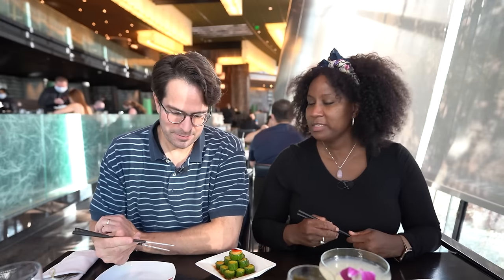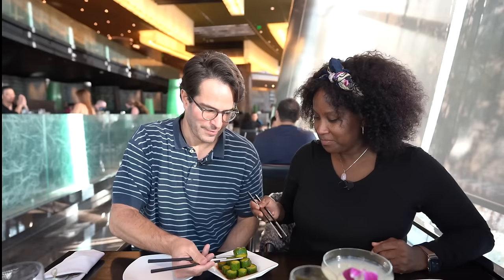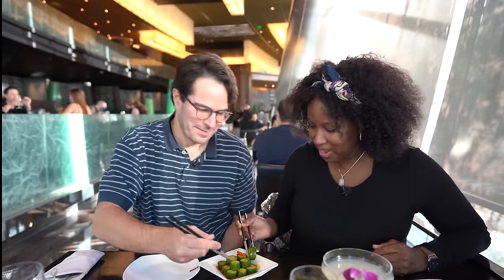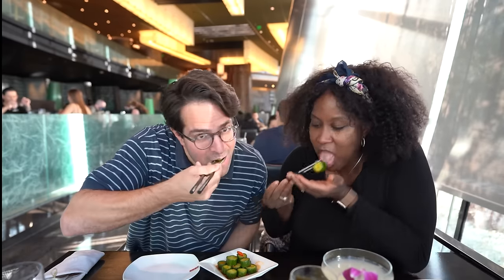Now I can use chopsticks to some degree. Oh, Tommy's good at it. I know David is not really a chopsticks person, but he's going to give it a shot tonight, you guys. I'll give it a shot for about 10 seconds. Here we go. I'll let you take the top one since it might be a little easier to grab. Good luck. Oh, it's already not working. Oh, I'm back to the fork. All right. You ready? Go for it. I think you got it.